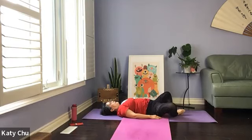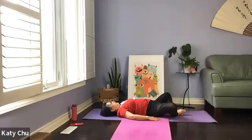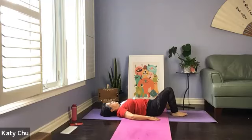Bring the soles of the feet together, let the knees fall to form a diamond shape. Arms down by your side, palm facing down, slowing down the heartbeat. Let gravity do the job to open up the hip joint. Staying here for three, two, one. Slowly bring the knees together.